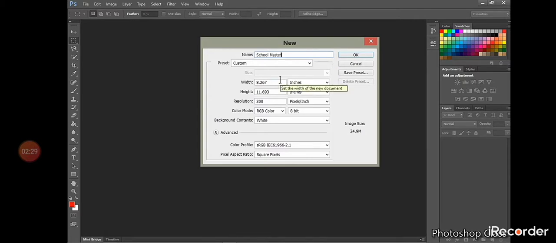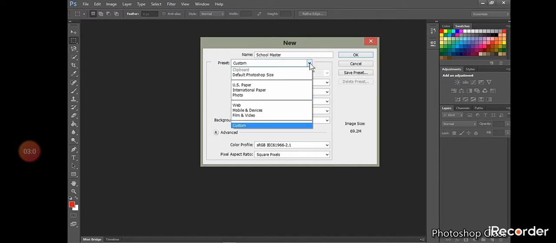You have a lot of columns right there under it. You have your preset, you have your width and the height of the page, and the resolution. The bigger the resolution, the better the quality of your design. And I guarantee you can have a very good quality. Then you have your units: pixel, inches, centimeters, millimeter, point, and column right there. Then your color mode, your RGB and CMYK, those are the most important right there. The RGB is basically for the screen design, while CMYK is for print design.